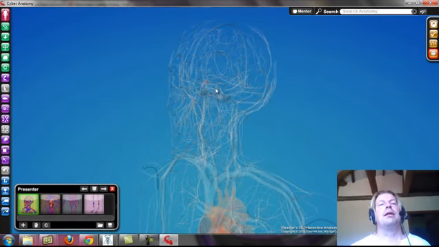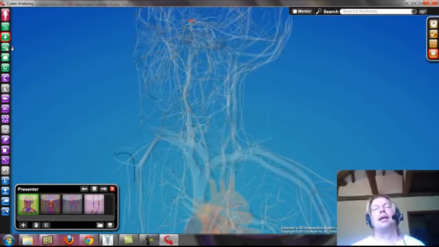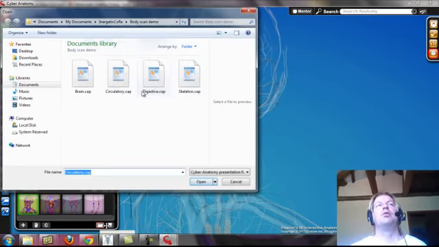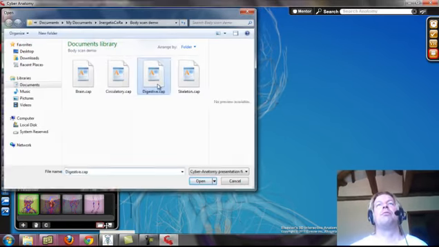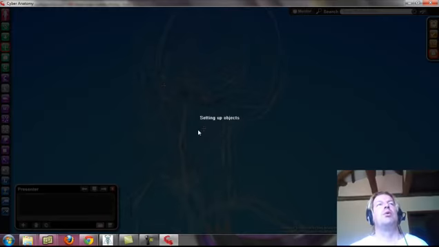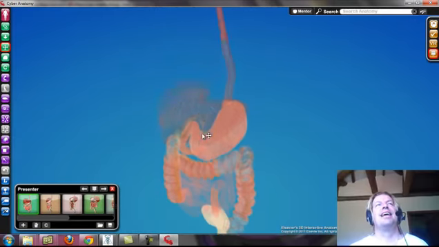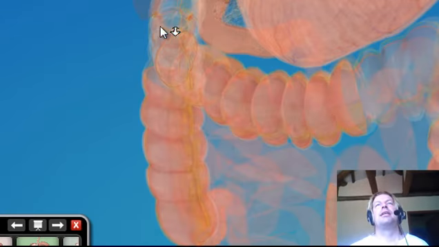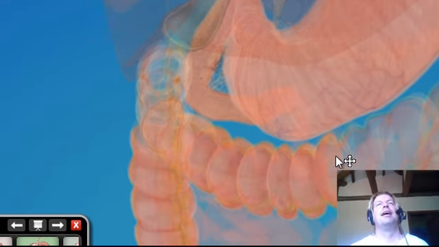Then let's look at maybe the digestive, so that you just get an idea. It's an amazing way to visualize, and this is something where you can have your client sit next to you. You get a different way of seeing your body, your existence. And let's say here it's the hepatic duct.